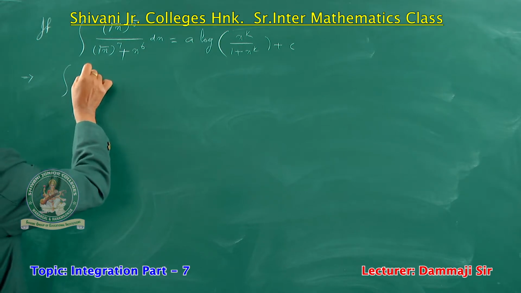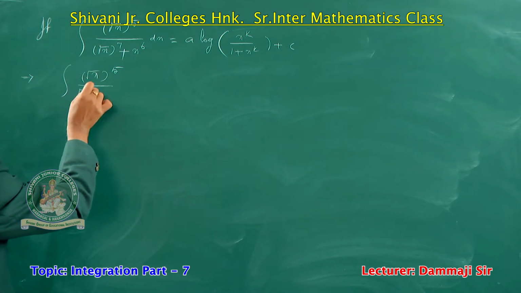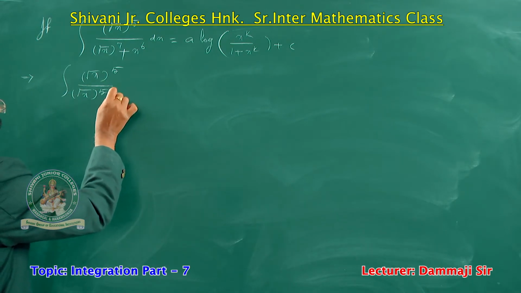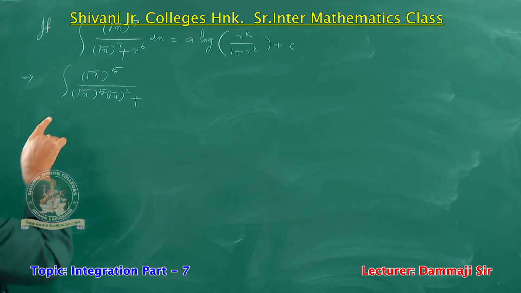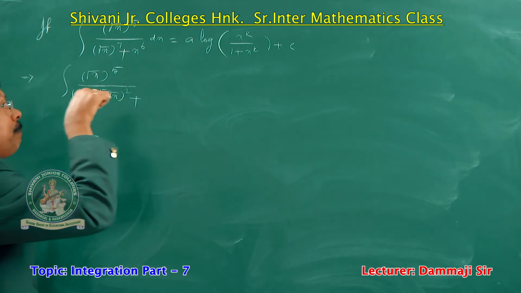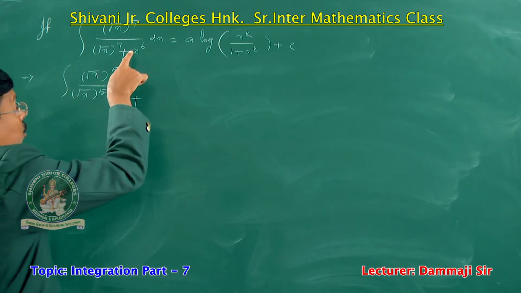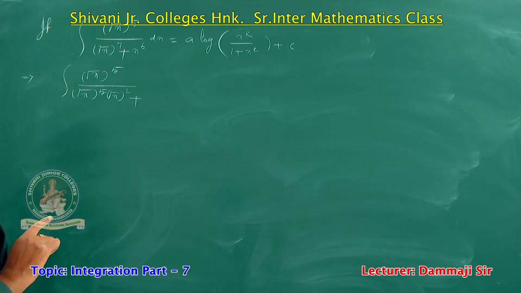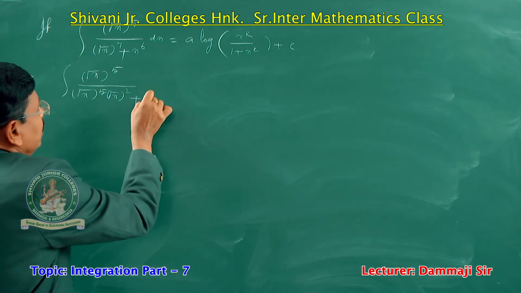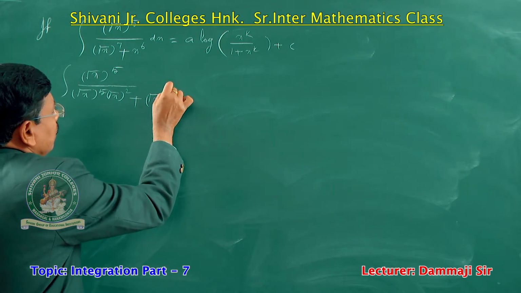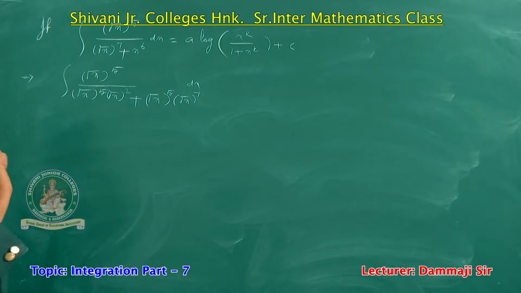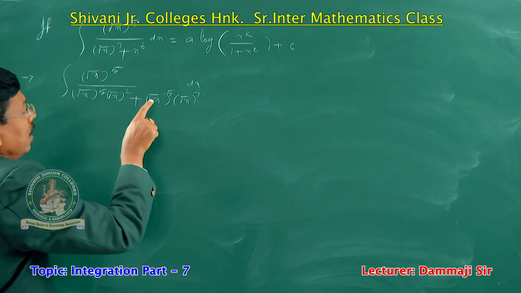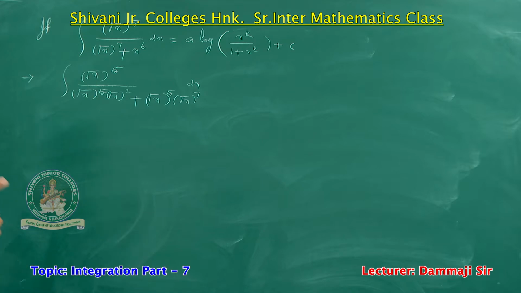One of the processes you can observe: square root of x power 5 into square root of x whole square. Okay, fine. What about x power 6 given? The idea is that everything is square root, so we prepare it as square root of x whole power 12. 12 by 2 is nothing but 6 only. So that is square root of x whole power 5 into square root of x whole power 7. One root x in the denominator, but the x is also prepared as root x formation. Okay, fine. What about the next step?